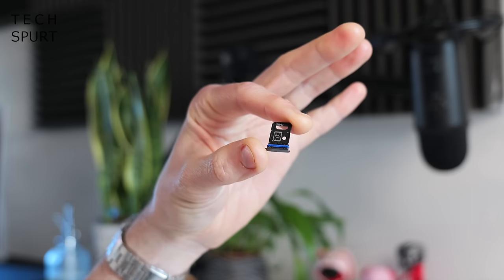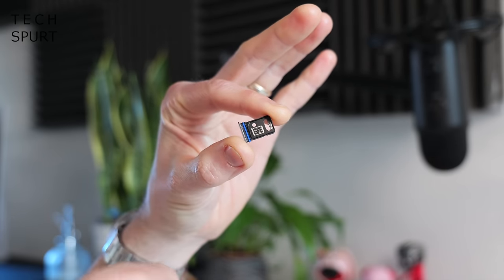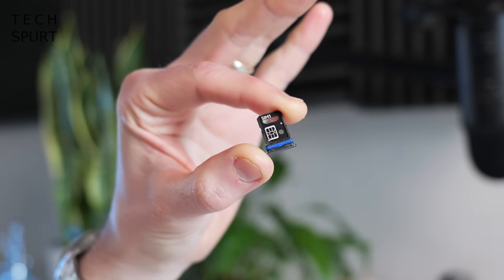Not that you'd really even have to bother, because you've got 512 gigs of storage. And sadly not expandable via microSD, but you can't have everything. And that's basically standard for any flagship phone these days, apart from Sony's Xperia blowers.